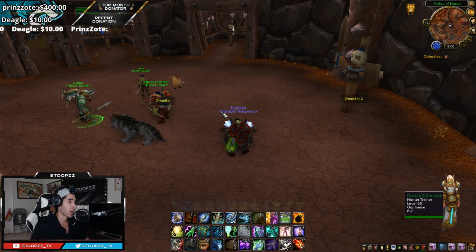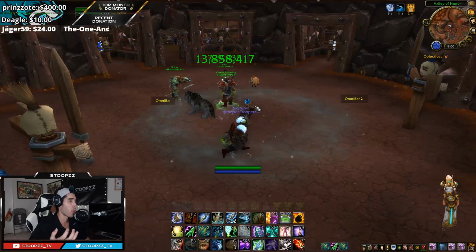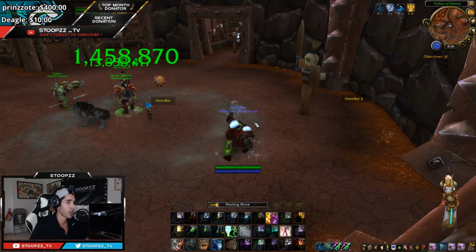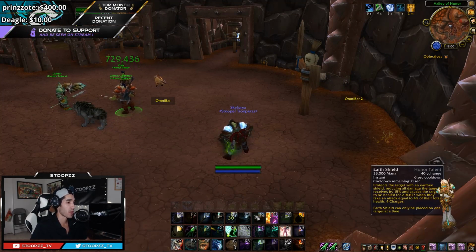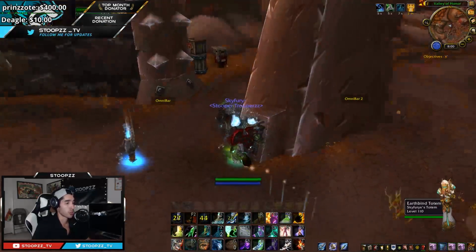A lot of times when you're starting out with the Resto Shaman, you'll catch yourself casting a slow Healing Wave, and you really don't want to do that. You want to activate your Riptide and continue to cast these fast Healing Waves, and really it's just rinse and repeat. Make sure you have your Healing Stream Totem up. You can slow your enemies from a range. If they're slowed, you can throw a stun on them.